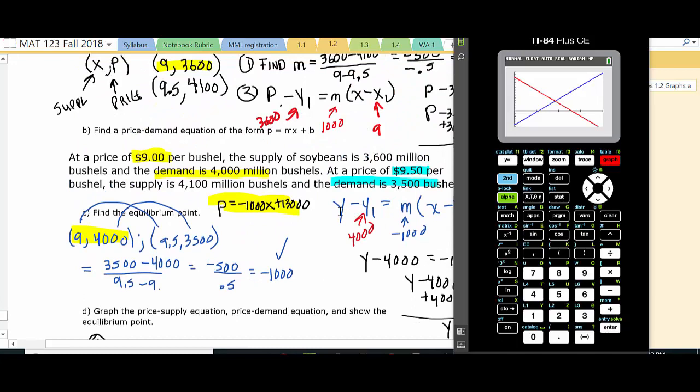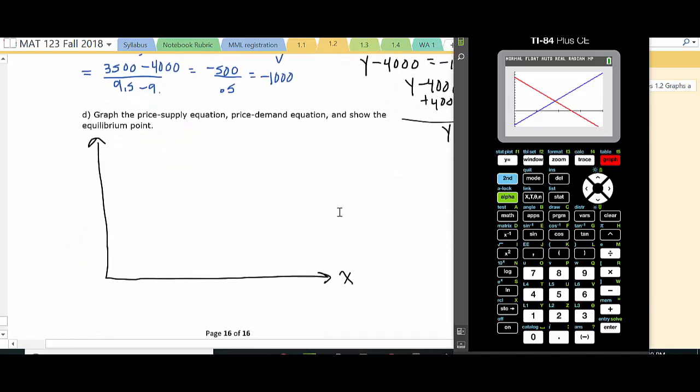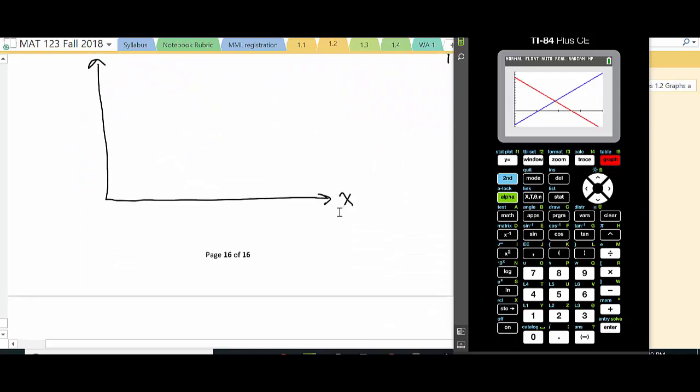In this particular problem, we're talking about soybeans, and we're talking about a price, and we're talking about bushels. So this would be bushels of soybeans. Don't just put X. That's not good enough. We're attaching this to some meaning, so write that on there. And then Y is the price. On my calculator, we're going all the way up to 15,000. You can just scale it. On the graph that we're going to sketch, we can go 5,000, 10,000, kind of like that.